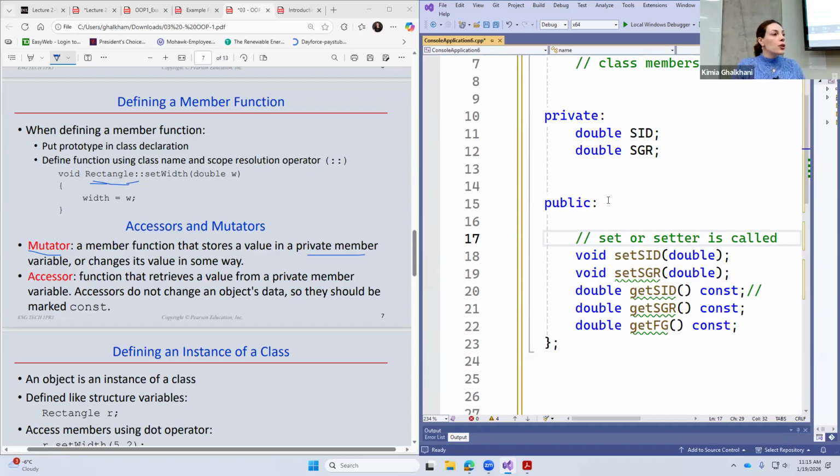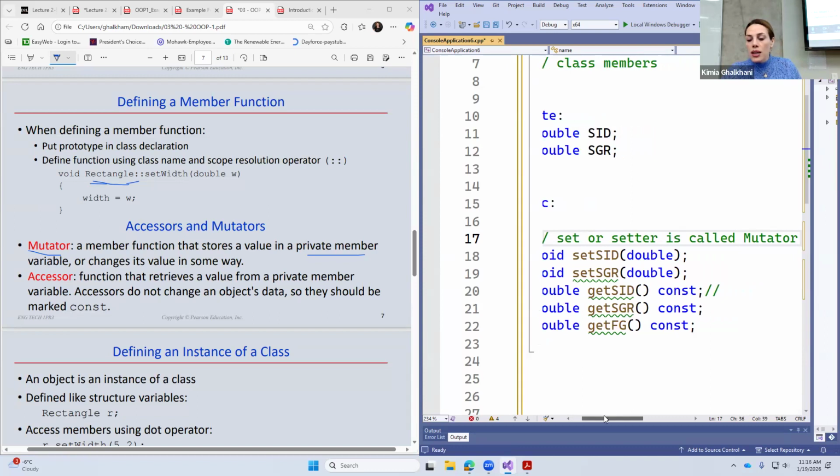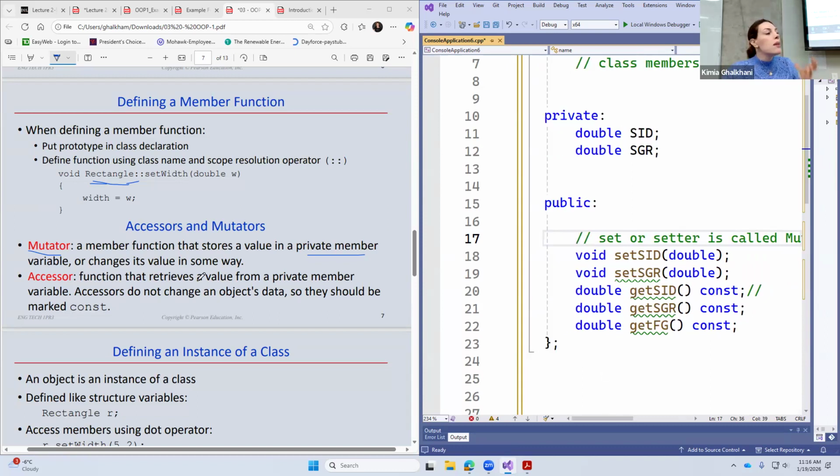I will ask this theory question during your final project presentation. Therefore, it is important to learn how to explain this information, right? So, set or setter is called mutator. What is the mutator? Mutator is, as I mentioned in here, a member function which is storing the information of this private member, and it will set it to something else, or it will change it in some other way.